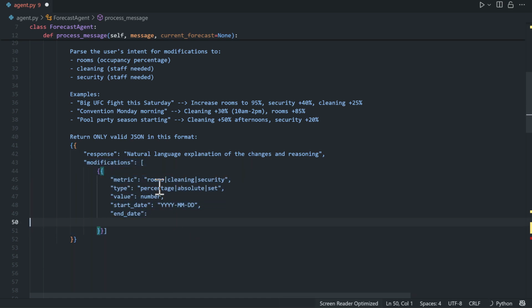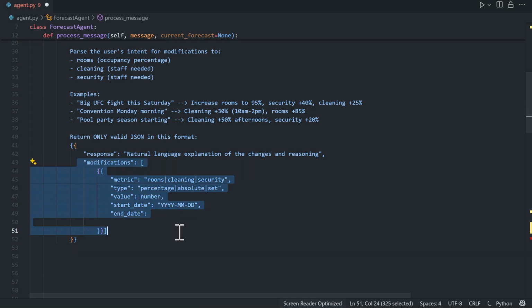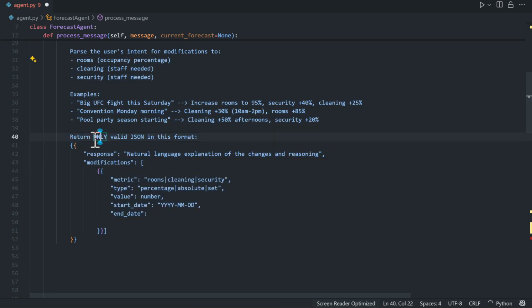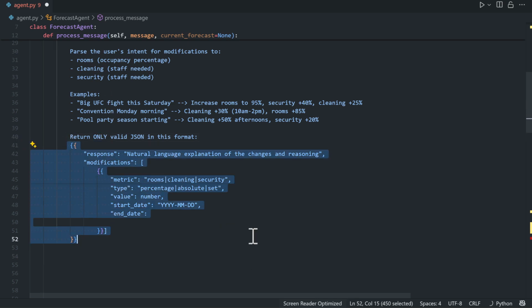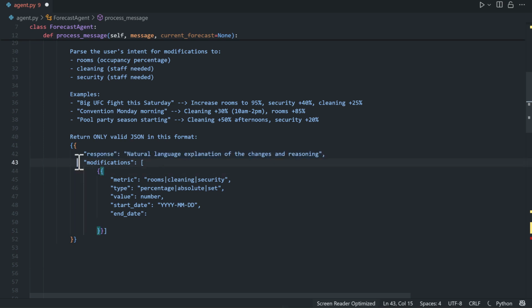So before we finish this, that's how the LLM is able to modify something else in the application: the chatbot response, because we prompted it this way, the LLM is actually going to generate this format, and then the response is the chatbot response, but then it also generates these modifications, which is what we actually need to interact with the rest of the application.